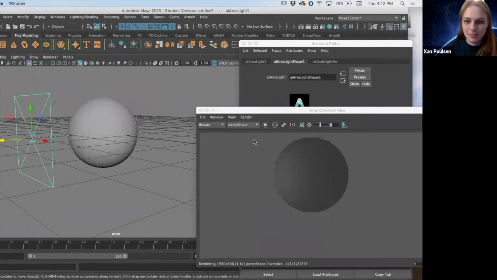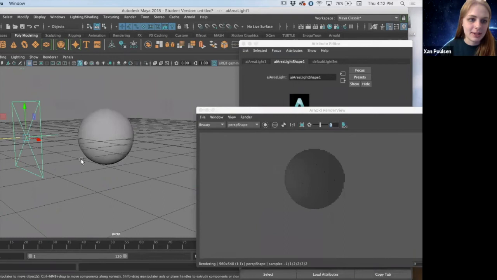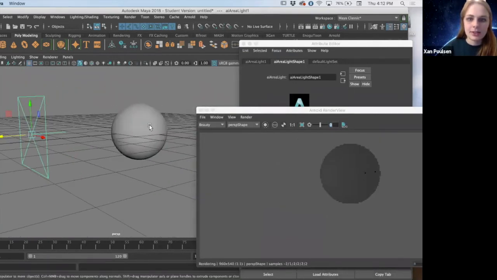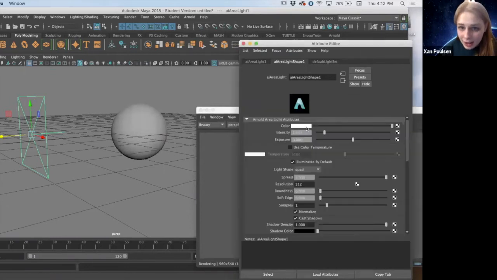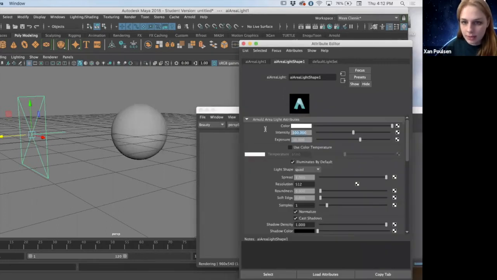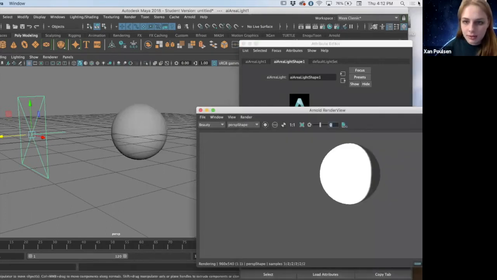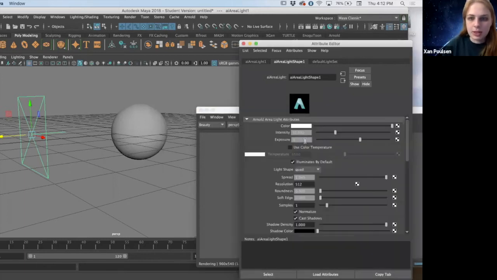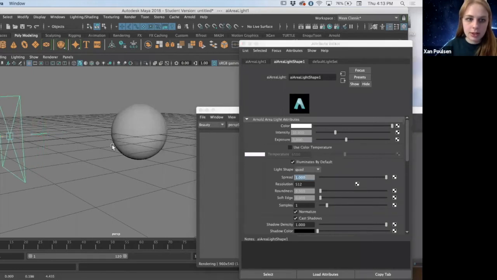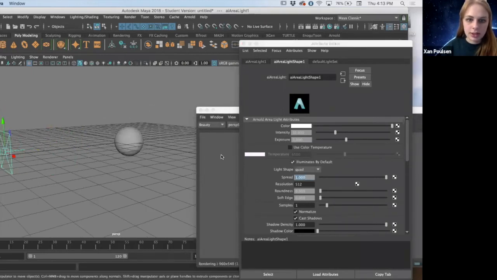And this kind of light, as you can see, barely lights it up because I haven't really turned up the settings too much. So I'm going to back that away a bit. And then I'm going to give it some actual light. So I'm going to put the exposure up to 10 and the intensity up to 100. See what that looks like. Oh, way too much. Maybe I'll put my exposure down to 5. It's a little bit bright, but I can just back that away a little bit.